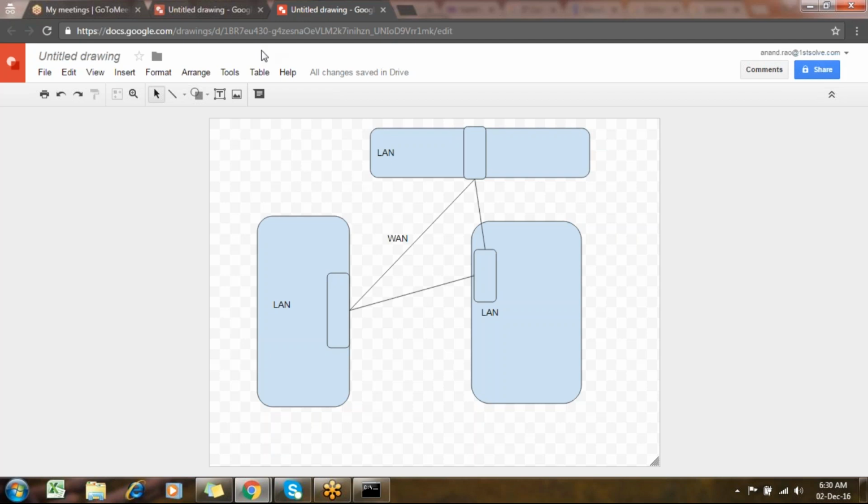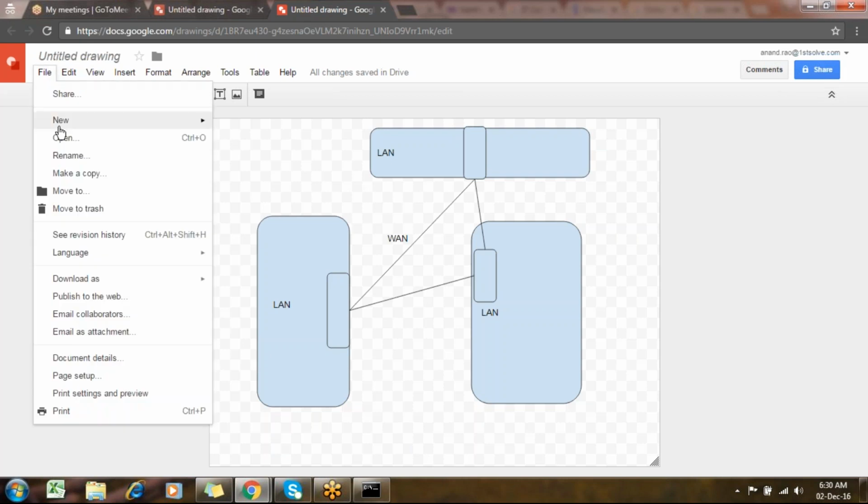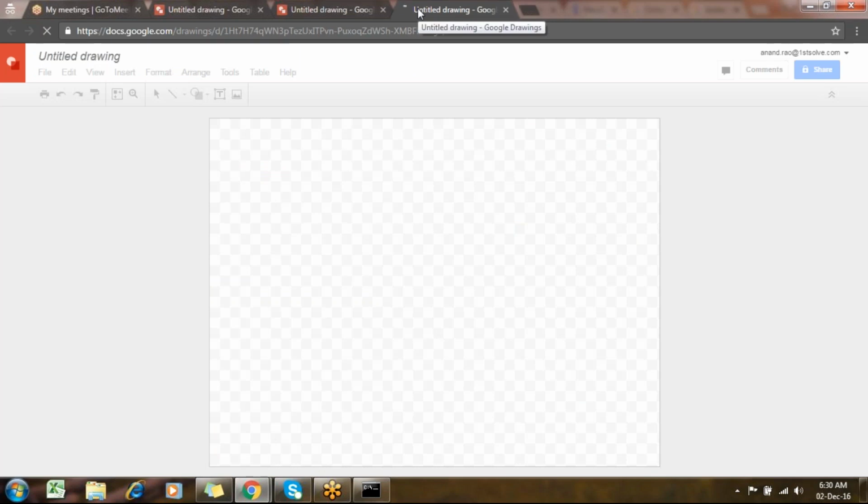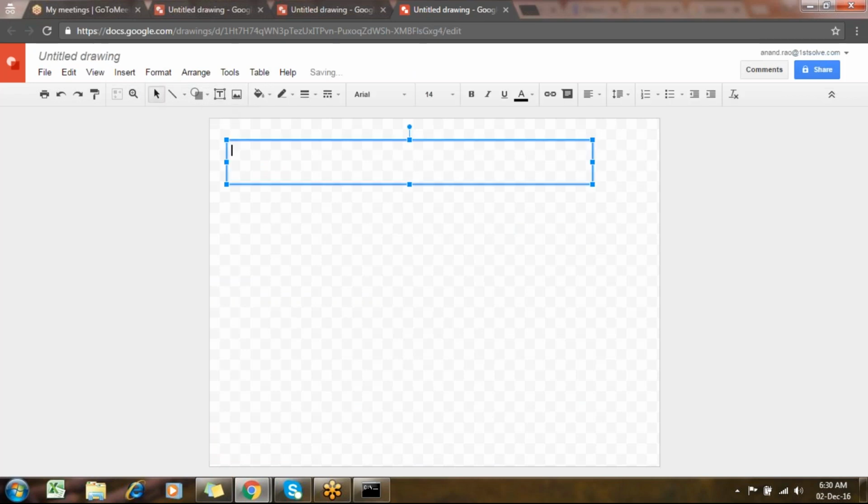Okay, let's talk about network topologies. What are the various network topologies that we got? We'll pick up another paint here. Okay, so there are different network topologies that we're going to talk about. Number one is bus, then ring, star, tree. So that's about network topologies. Okay, so what's a bus? Bus.